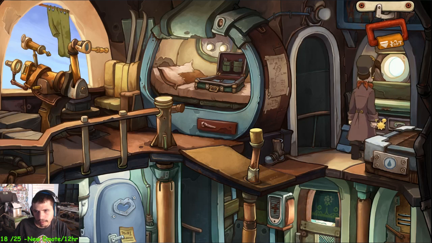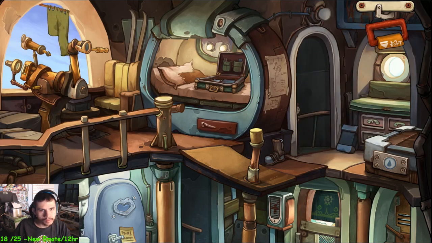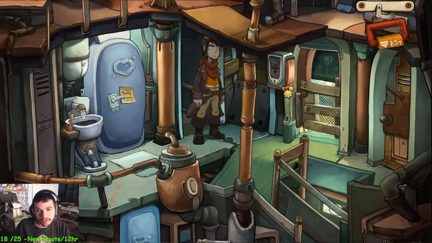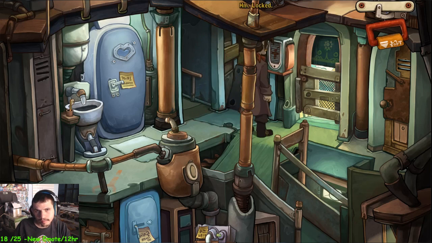Oil can. My father left me a trunk before he left me. I don't want to open it. I don't want to be disappointed yet again. Okay, fair enough. His father is quite the jerk, but let's pretend we don't know anything about him. Locked. Tony must have the key.